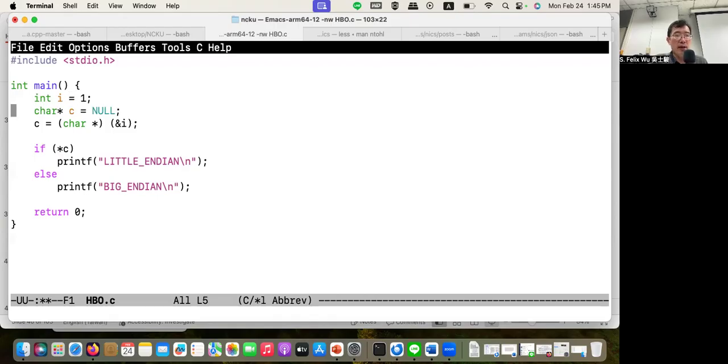So this line is a declaration. I declare C as a variable. And what's the data type of the variable? It is character star. And what's that data type? It's a pointer to a character. So this line just declares C as a pointer-type variable pointing to a character. And I actually add this equal to null. That means I initialize this pointer to be null, to be 0.